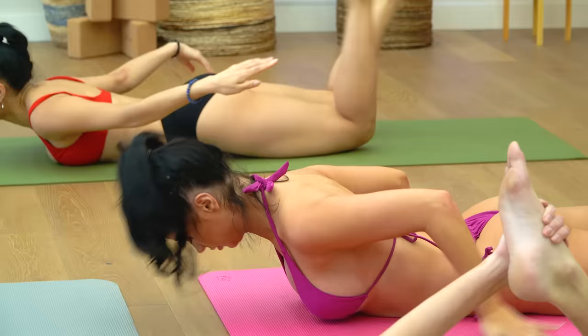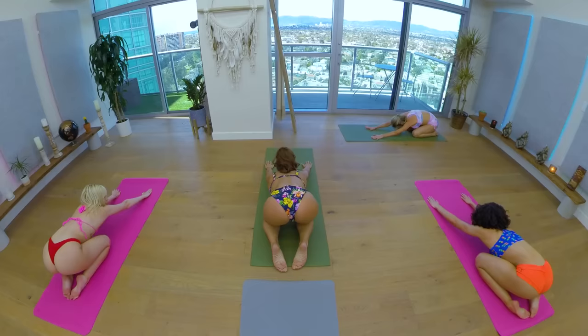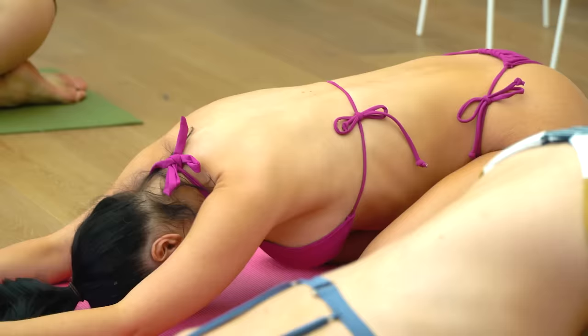Take your hands down, press all the way back to a child's pose. Releasing through your back. Shake your hips a little bit, side to side, find some movement.